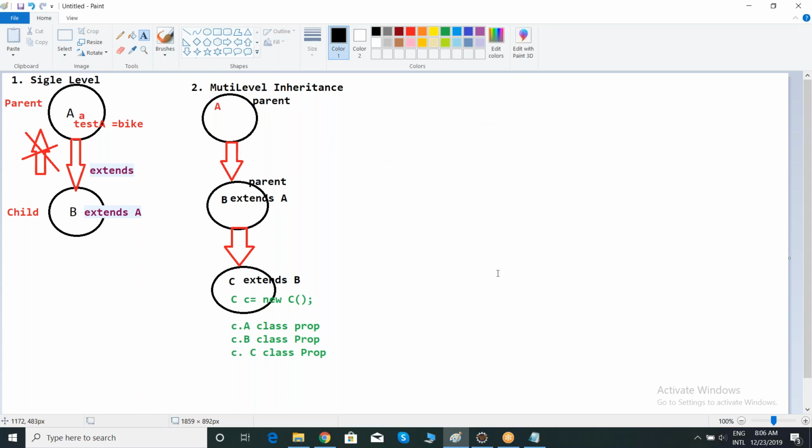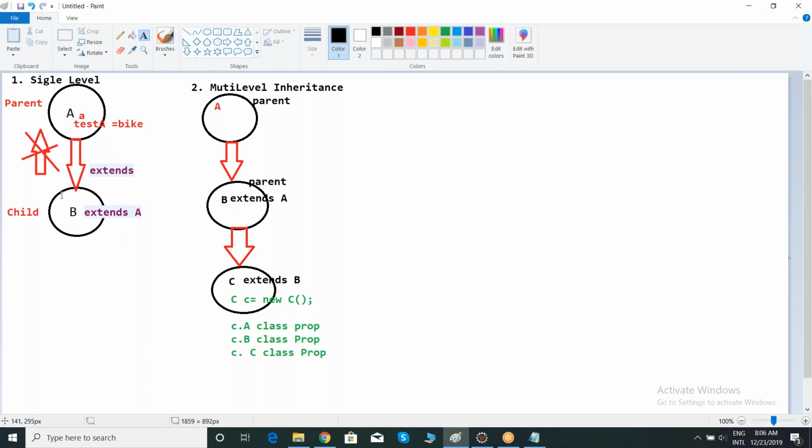This is about inheritance. What is the main objective of inheritance, team? Less memory allocation, and accessing a number of classes' properties by creating a single class object. If you want to execute all the classes' methods, you have to make a relationship by using a keyword called extends. By using the extends keyword, we can make a relation between classes. Whenever you say one class extends another class, the first class is a child and the second class is a parent.